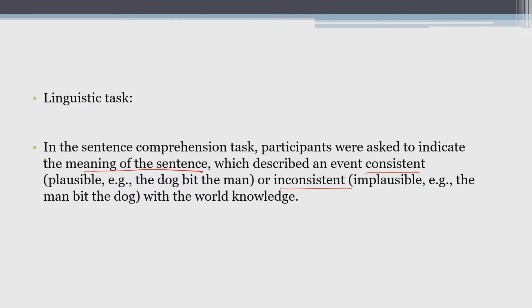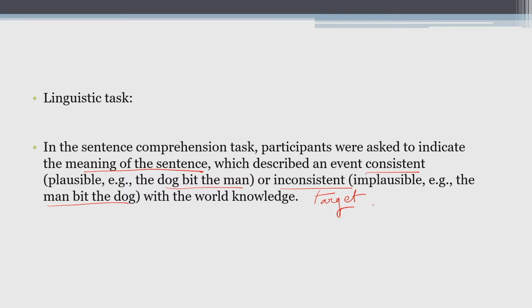The problem underlying the task was that some sentences had a scenario which is not consistent with real world information. For example, the dog bit the man. Typically that is normal, but inconsistently, the man bit the dog, though that does not happen. So one is consistent and one is inconsistent. This is the target scenario.